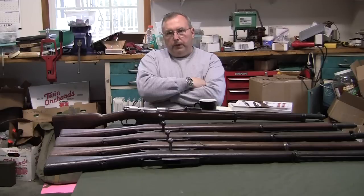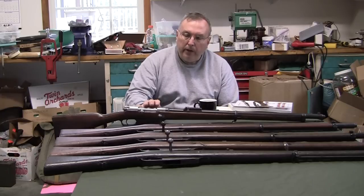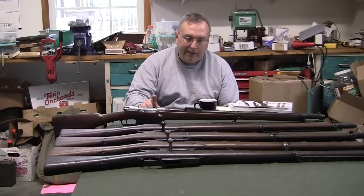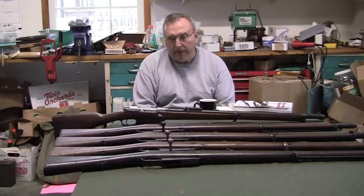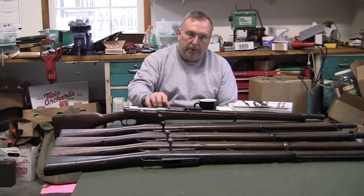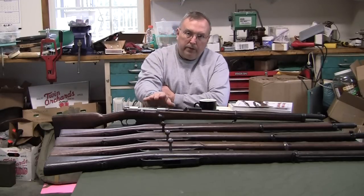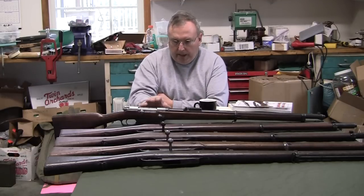I've found variations in the grooves of these guns. My conclusions are based on this gun, which is matching. The receiver, jacket, bolt, all the parts, trigger guard, and even the stock — the serial numbers match. The trigger guard screws, barrel bands, and one other screw don't match, but those are minor hardware items, likely lost when someone disassembled it. The major components — bolt, barrel, receiver, and even the barrel serial number under the jacket — all match. This gun is original, unmodified by the Turks, and all German-made.